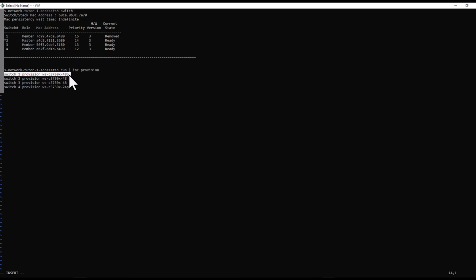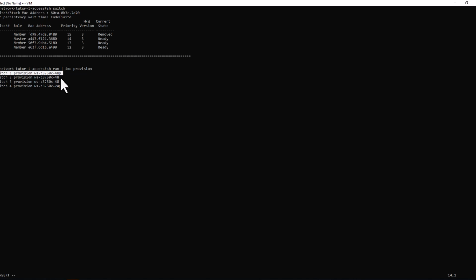If you happen to replace it with, say for example, a 48T model like this one, this is a T model that is non-PoE, what will happen is the switch will look at the provisioning statement and say, okay, the first switch was a P before, now you have introduced a T switch. So how can I transfer the configuration, because you might have configuration for power inline and other things related to the PoE switch.